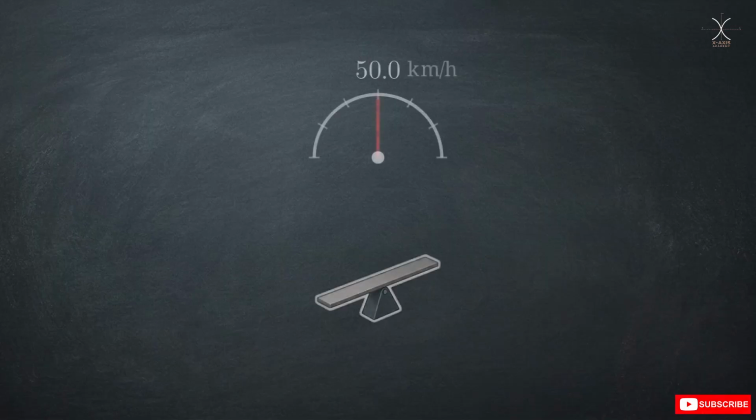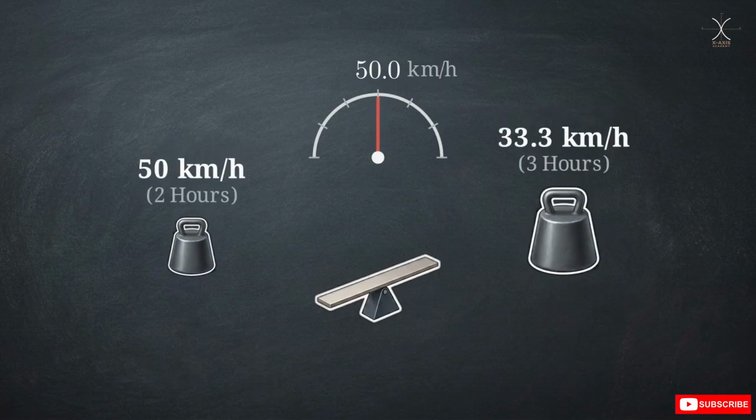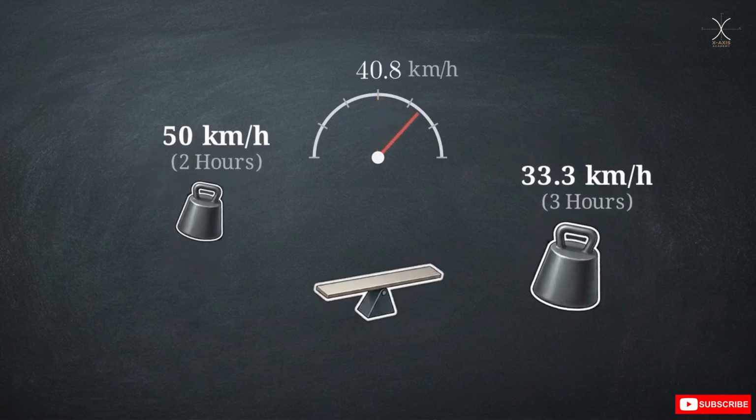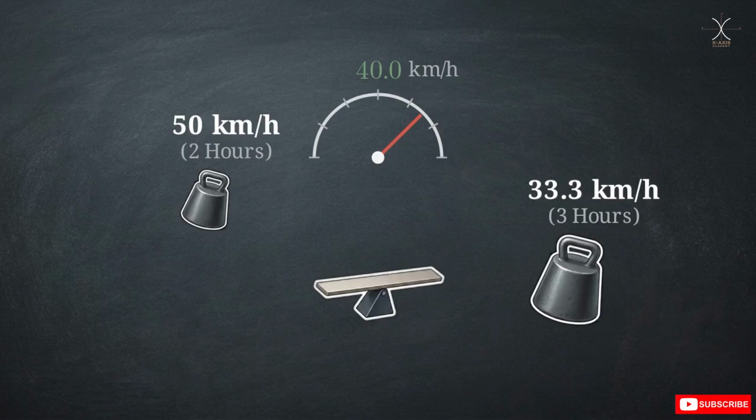By calculating it this way, you measure the true efficiency of the journey. Because you spent more time driving through the slow traffic, that lower speed drags down the overall average far more than the fast drive pulls it up.